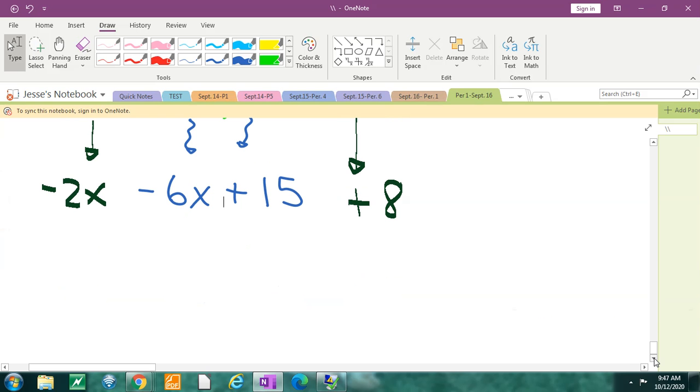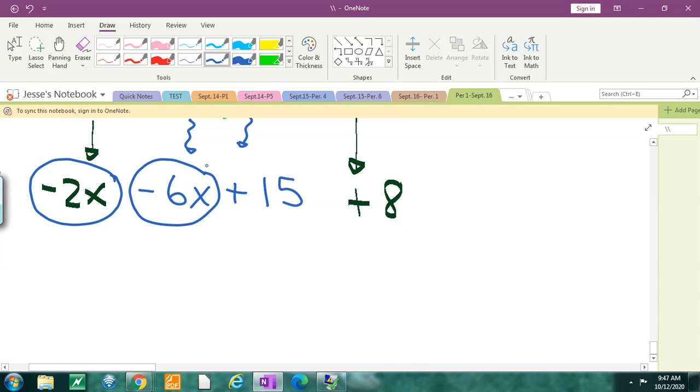Okay, so we're going to go ahead and combine the negative 2x with which one? Myrna. The negative 2x with which one? Right. See how there's no parentheses? So once you're done with multiplication, you don't do multiplication again. You don't go negative and negative. This is now the T chart. So what's your answer there, Myrna?